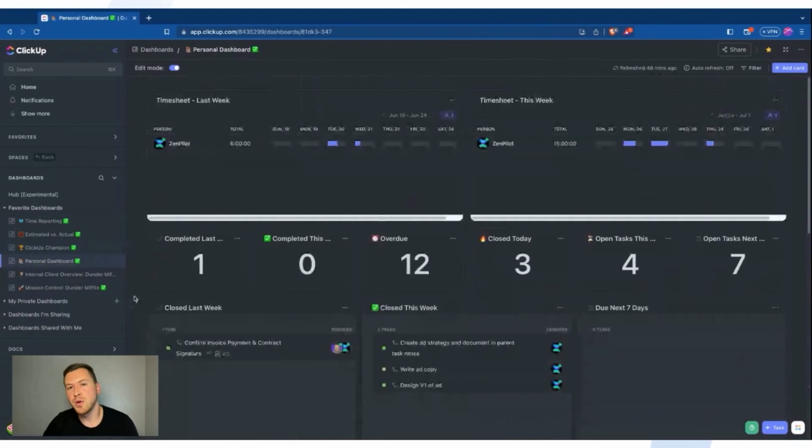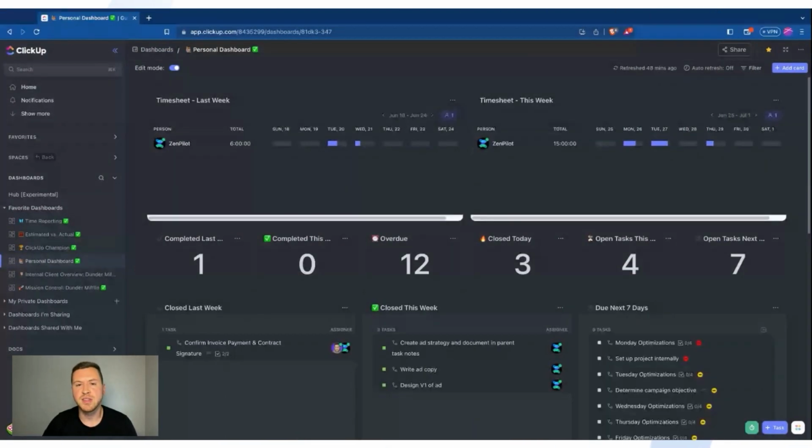The fourth dashboard that you're going to want to create inside of ClickUp is the personal dashboard. And this one is more for all of your users in ClickUp. If they want to have a good view of all of their work, their timesheets and things like this, this is a one-spot shop for them to go to see all that information. You can create a task view in ClickUp to see your tasks, but it's super helpful to also have a dashboard for people that they can come through, see their timesheets, see what's completed, overdue, and coming up in the future.